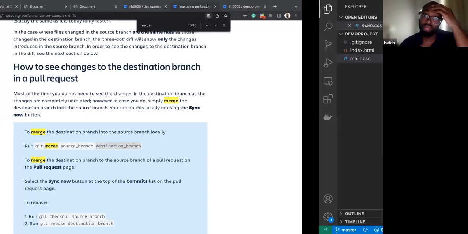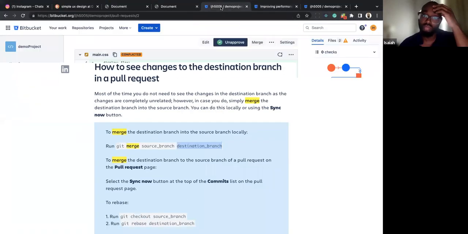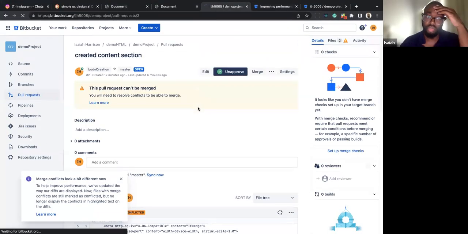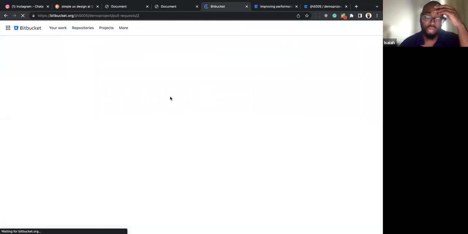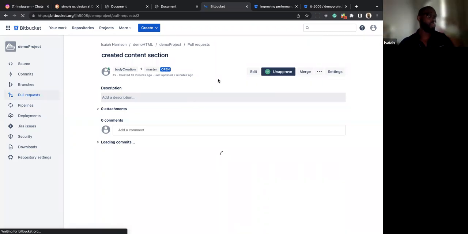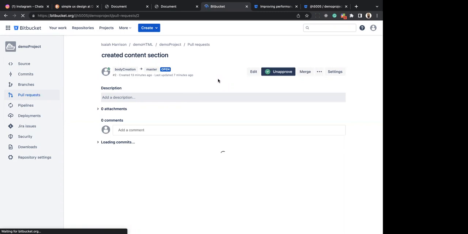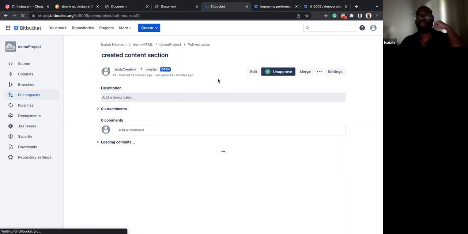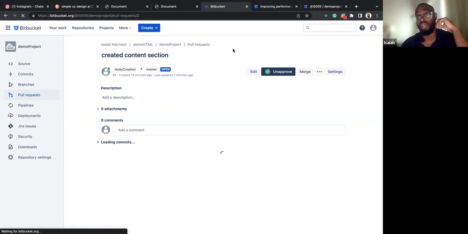Let's see. Let me just do a refresh. And do you think it's conflicting with the width numbers and the height where everything is placed on the page? Yeah, it's conflicting. What I'm trying to do is get it to a state where we can resolve all of the code that conflicts.